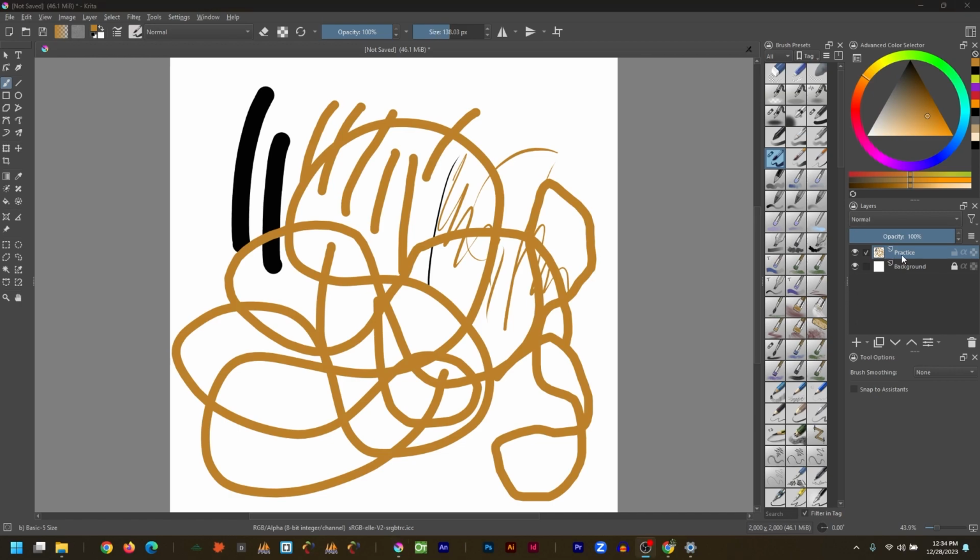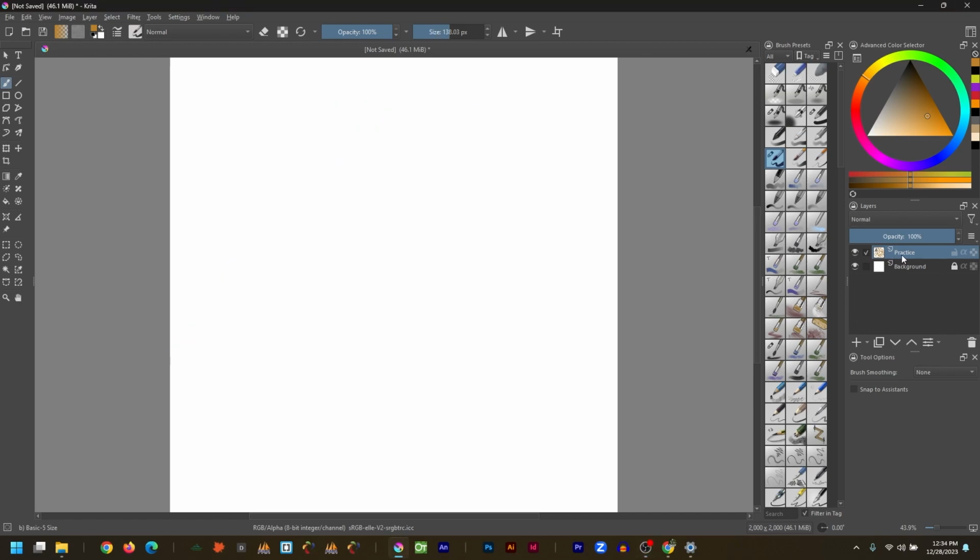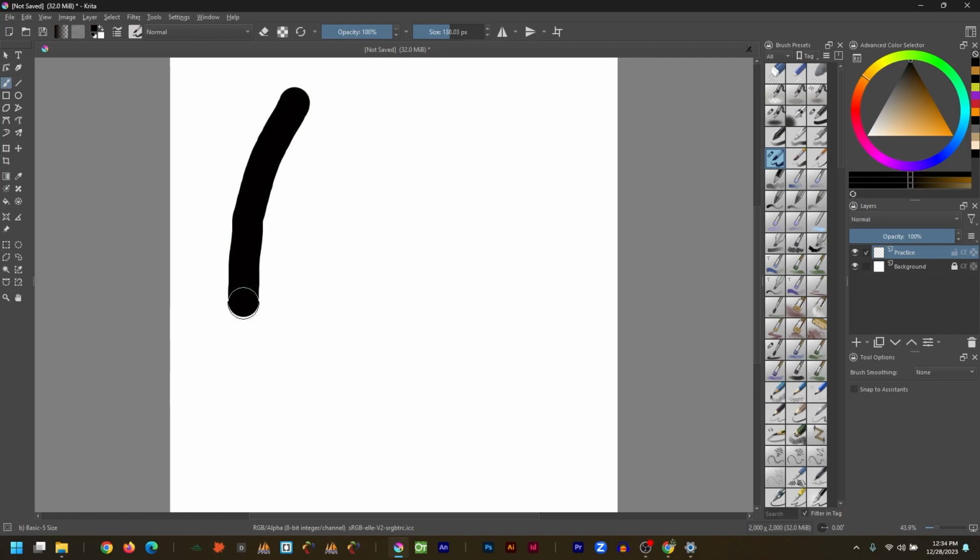To clear the canvas, I'm just going to select the layer I want to delete and hit the delete key. One thing you're going to want to know how to do right away as well is change the brush size. So you notice I can have a wide brush, or I can change the size right here to a smaller brush. And I can even type in the number. For instance, 20 is a common brush size that I use when sketching.